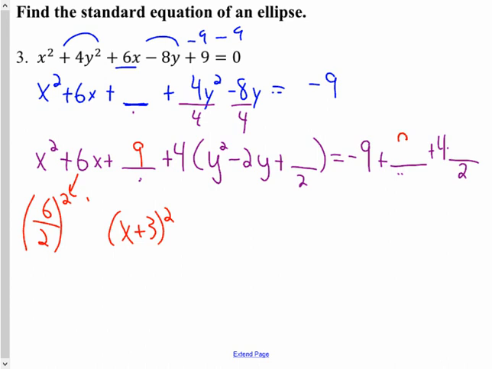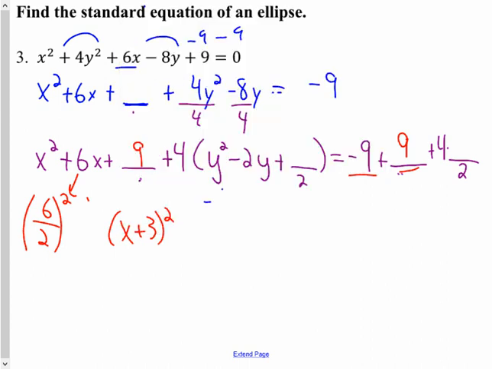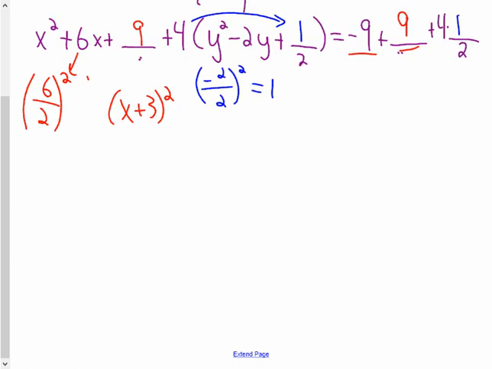And this 9 comes right over here. Unfortunately, nice and neat, cancels out with that. Second blank is going to be half of negative 2, negative 1 squared is 1. This gets multiplied by 4, so 4 times 1 is 4, right? But I already have that 4 over there. And we're left with plus 4 y minus 1 squared. Where'd the minus 1 come from? Right there. Equals positive 4.